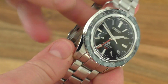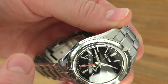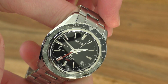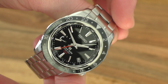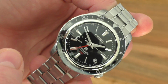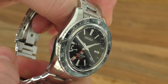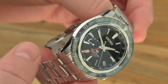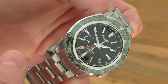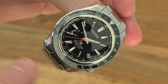So here we go. The case is a classic Grand Seiko case. This is the older version because, as you must know, Grand Seiko was maybe a series name, a model name of the Seiko brand in Japan, but in 2018 or 17, I don't remember well, some years before, not too long ago, they separated the Grand Seiko brand. So Seiko made a standalone brand from Grand Seiko, and the newer version of this timepiece is exactly the same, but no Seiko logo or writing on the dial, but Grand Seiko will be there.